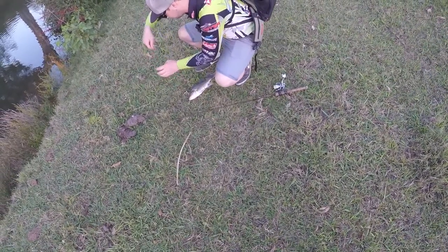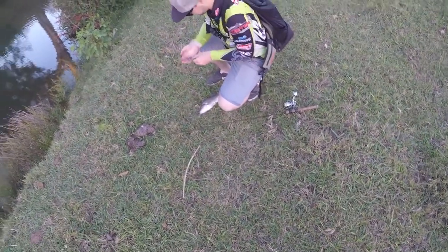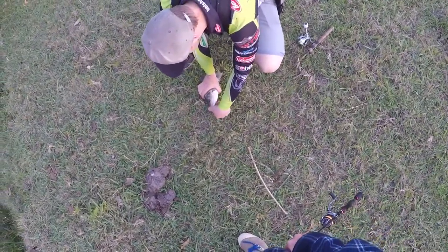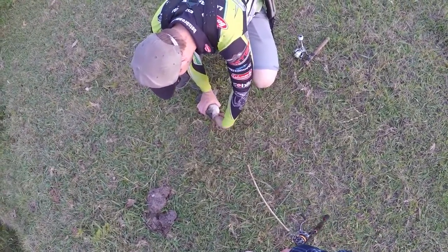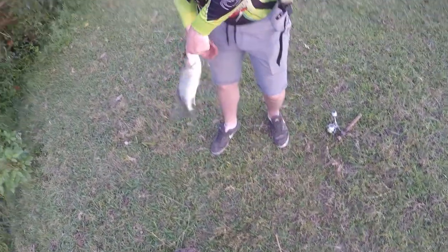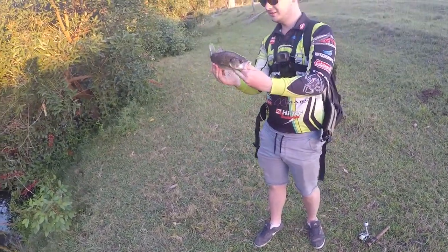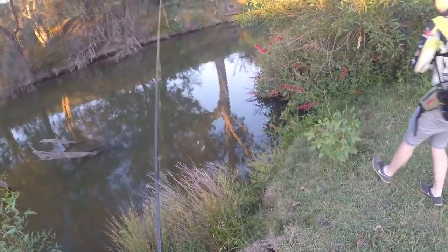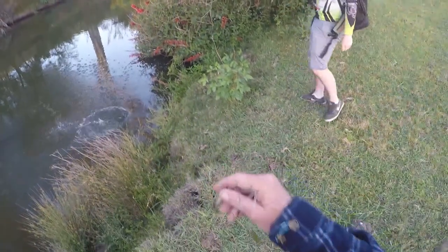Unreal. Nice silver bass too. He's only just rolled in. He's a lot skinnier than some of them. Got a bit of a surprise. Did you want a photo of that one, or are you just gonna throw him back in? Got plenty of photos. See how silver he is though? He's just come in. Geez, they're hitting hard though. They're all hitting like their 40s, aren't they?